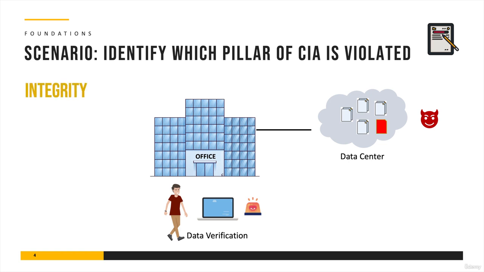So the correct answer is integrity. The confidentiality has not been compromised because, as I said, they were not able to get any read access, so they were not able to actually read any of your data. They did get write access and they were able to insert some records in your database. So now you cannot trust the data to be valid. So the integrity of data has been violated. And as regarding availability, there's no issue. You still have access to your data. So the right answer for this situation was integrity.